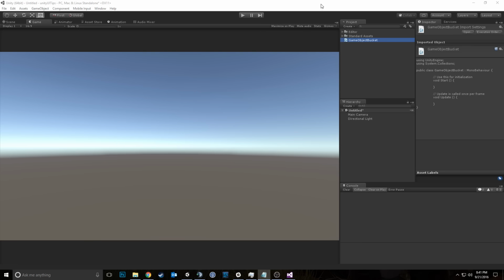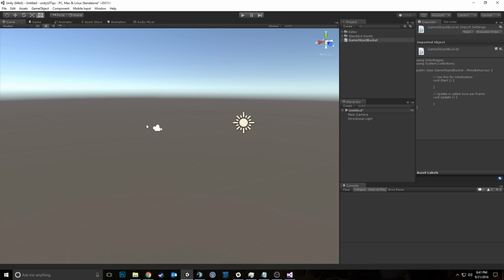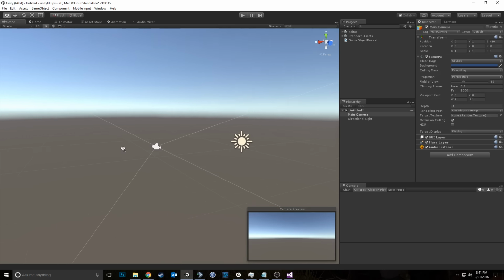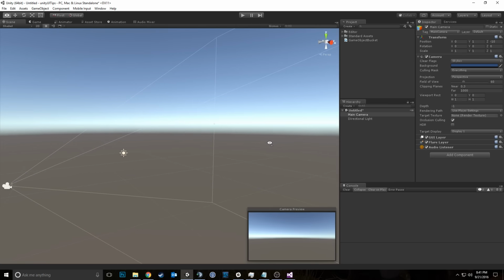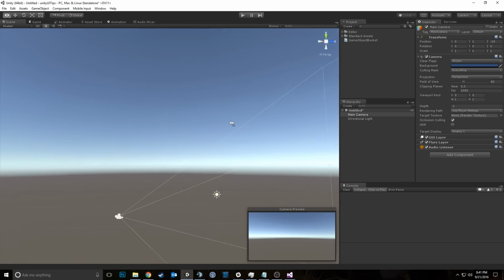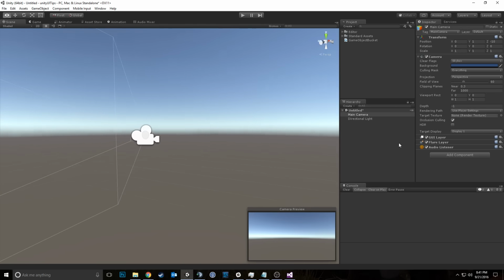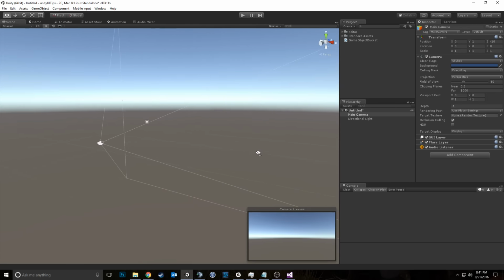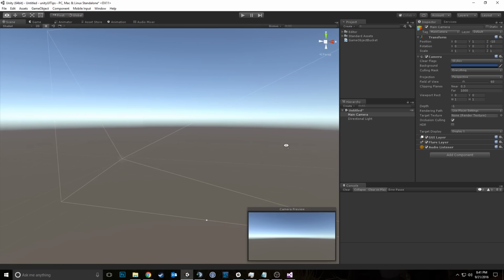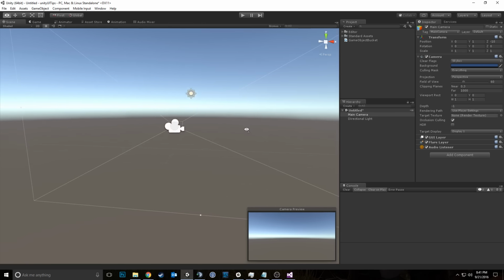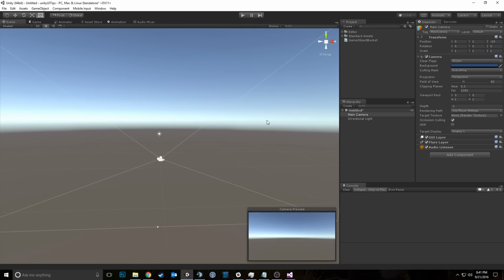So, probably like the most important shortcut, and I think I even talked about it in my first video covering the editor, is the F key. So I'm just flying around my interface here, and I've got my camera asset. And if at any point in time I want to focus on whatever I have selected inside my scene hierarchy, I can just press the F key and it will frame it more or less kind of in the middle.